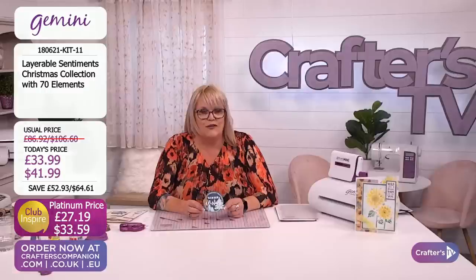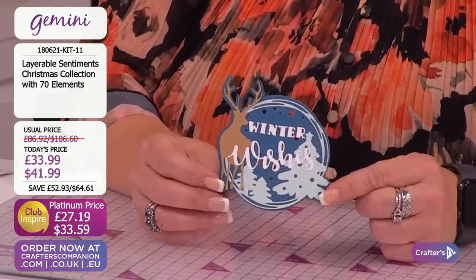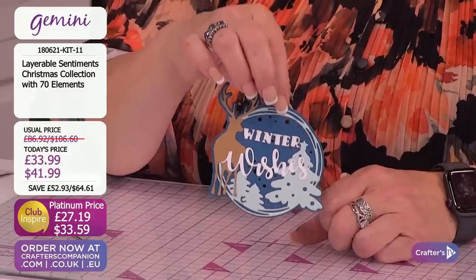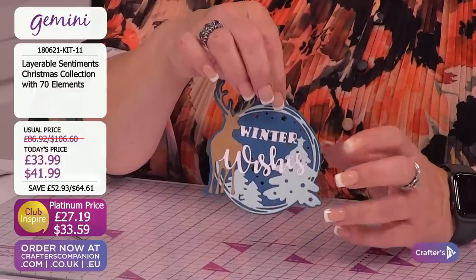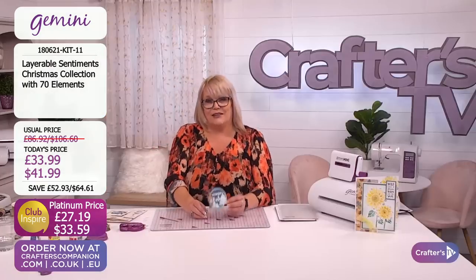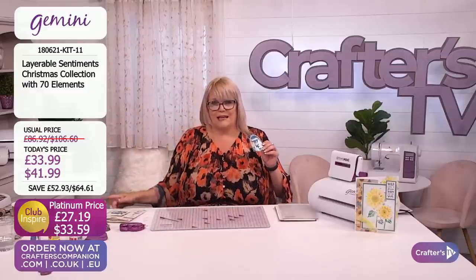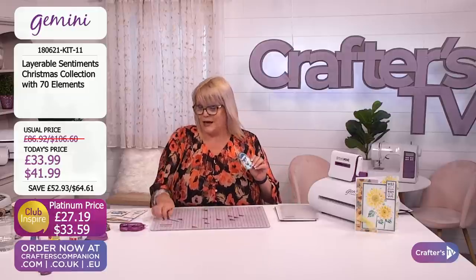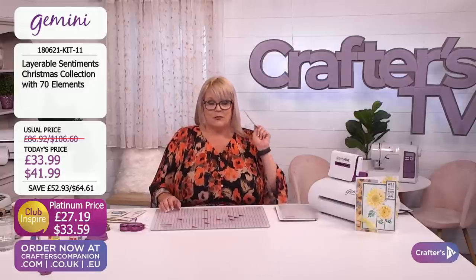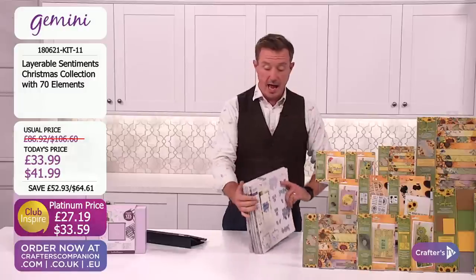Fabulous. Love this collection. That price is to die for. And I could thread through there now, put a little hole punch and thread that as a Christmas gift tag. Don't just think of these as cards; think of these as other things that you can add on to your gift boxes, your gift bags, and all those kind of things. An absolute must-have, absolute steal, when you think of the amount that you're getting in that collection. I just showed you a few samples, not all of the collection was in there. Amazing deal to get hold of some Christmas goodies while stocks last, because once they've gone, they've gone. A great price. They're a steal, they are.